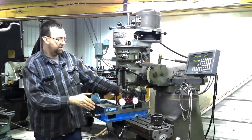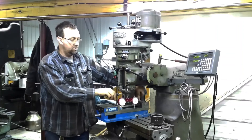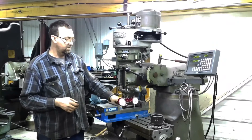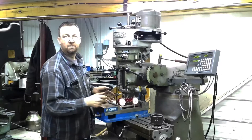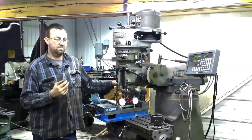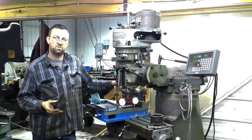Always open your vise and go off of the base — you don't want to go off the top of your jaw unless you're indicating off the top of your jaw because you're using it to sit something on. For the most part, you're going to indicate off the bottom of your vise, down in the ways of your vise. And if you're bolting something to your table, you're going to indicate off your table. That's the thing with mills — you're going to always be indicating, always finding different ways. You're going to learn real quick how to do this stuff efficiently and correctly. There's so much indicating to be done. On the lathe it's a whole different set of indicating, but it's really not that complex when you get into it.